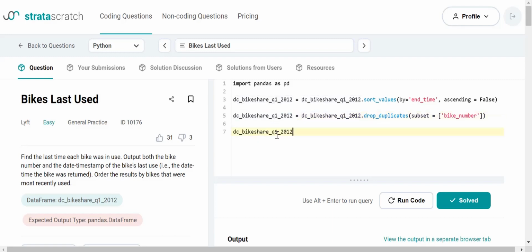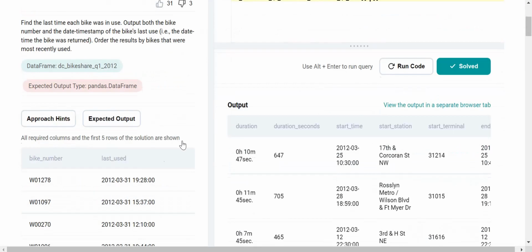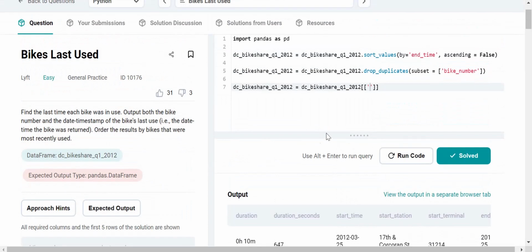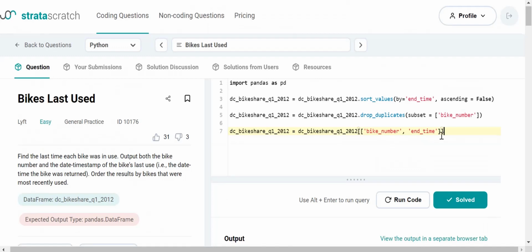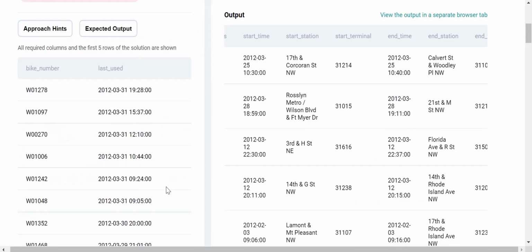After that I'll just take a subset of the data frame, because I only need the two columns which are mentioned here, the bike number column and last use. So right now I don't have the name last use. I'll rename it at a later stage. So what I'll keep are the bike number and the end time column. So what we've done so far is sorted them by end time, kept only the first occurrence, kept only the two columns which we need. So we are almost done.